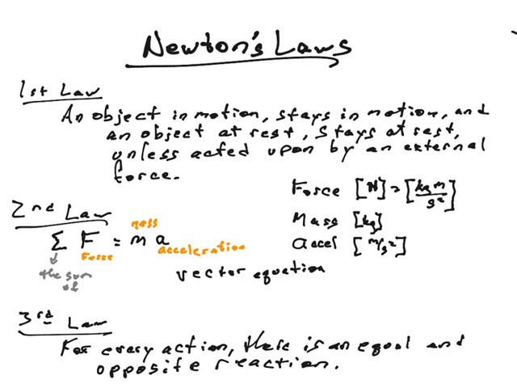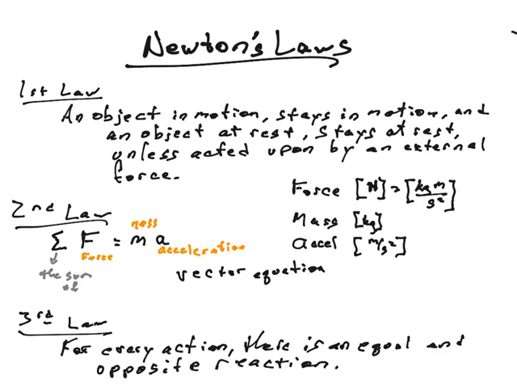You push on a wall, let's say you have your right hand on the wall, so you're pushing to the right. Well, the wall pushes to the left, so that's opposite, and it pushes just as hard as you're pushing. So it's equal and opposite. Same magnitude, same strength, but in the other direction. So those are the three laws of motion.